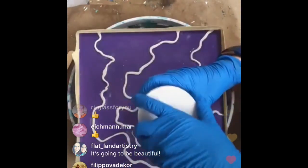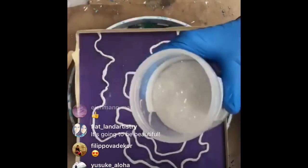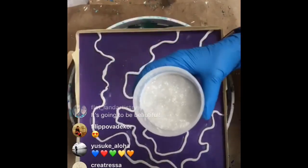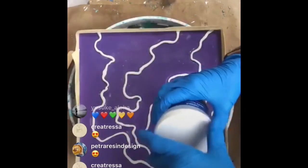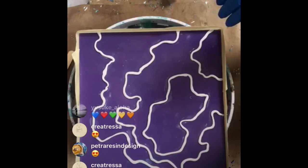I've got some diamond dust - I'll show you what this looks like. It's like little tiny sparkly shards of glass, so it's really pretty but also very sharp. I always get splinters in my hands if I'm not wearing gloves - just to warn you. For pigments, I've got antique silver and Liquitex silver ink.